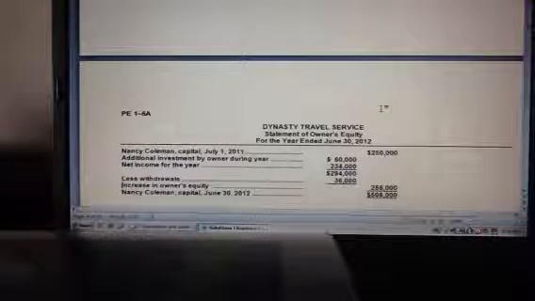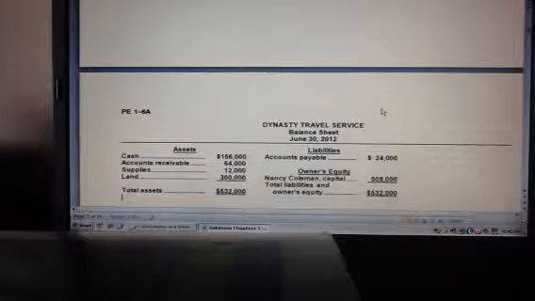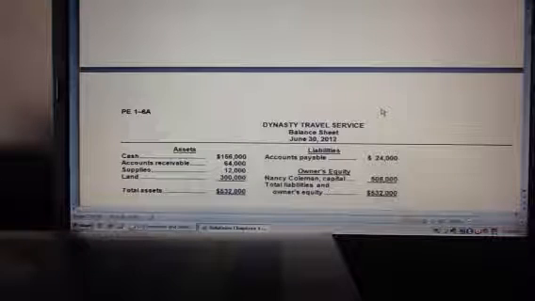$508,000. These financial statements have to be prepared in a certain order. We had to prepare the income statement first, so that we could calculate the net income, because then the net income had to become part of the owner's equity statement. And then on practice exercise 6, we're going to prepare the balance sheet. The balance sheet has to be prepared third. This is on the bottom of page 30. It says use the following data as well as the owner's equity statement to prepare the balance sheet.